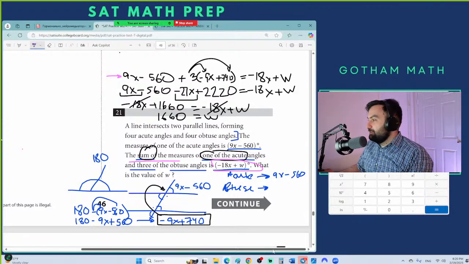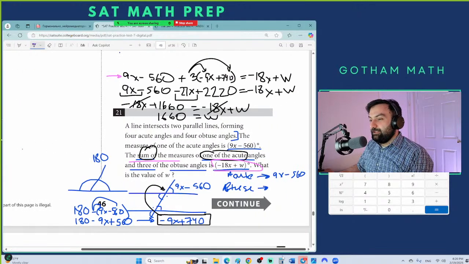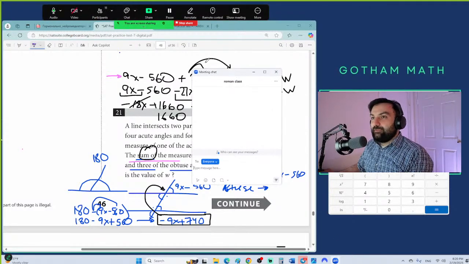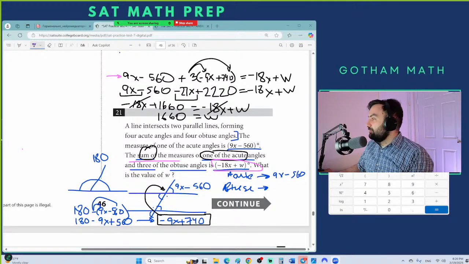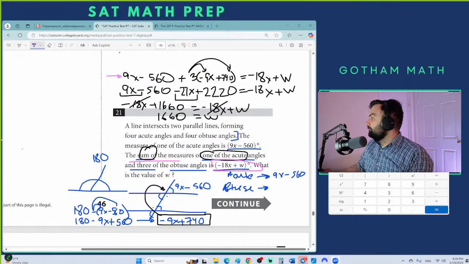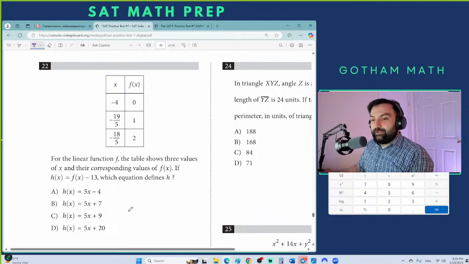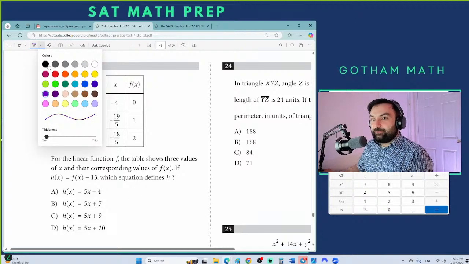Okay, so we have to move on. We can't spend more time on this. This is broken down, I hope very clearly. I can put it on the chat over here so I can see it. And if you have any questions, you can direct message me over the chat. Okay. All right, we're moving on into something that looks like this: a table.